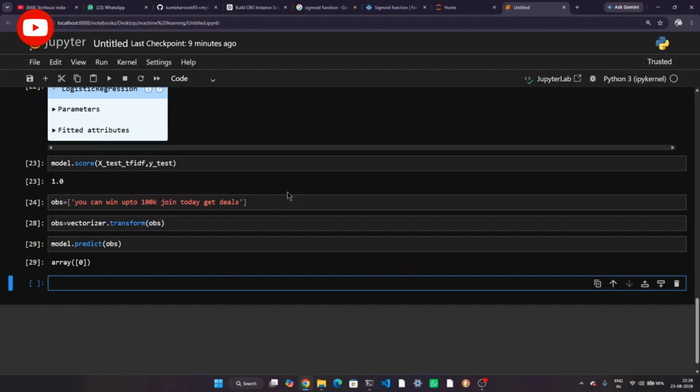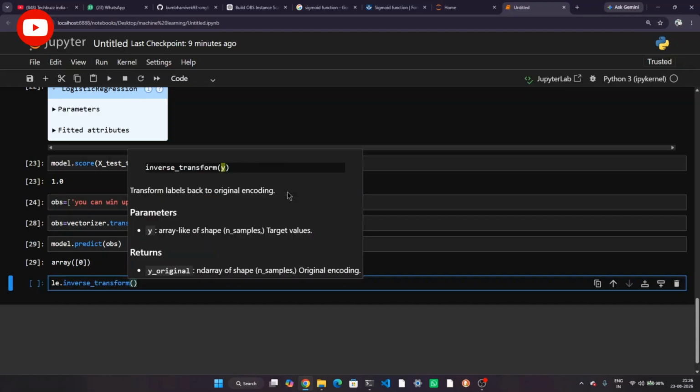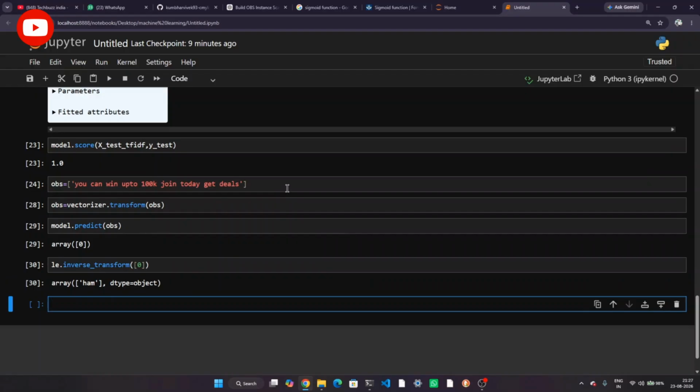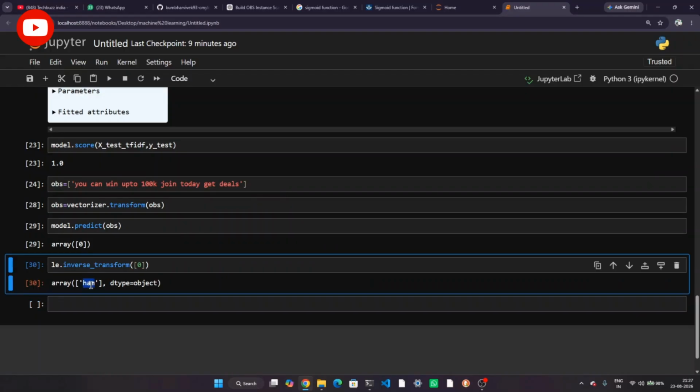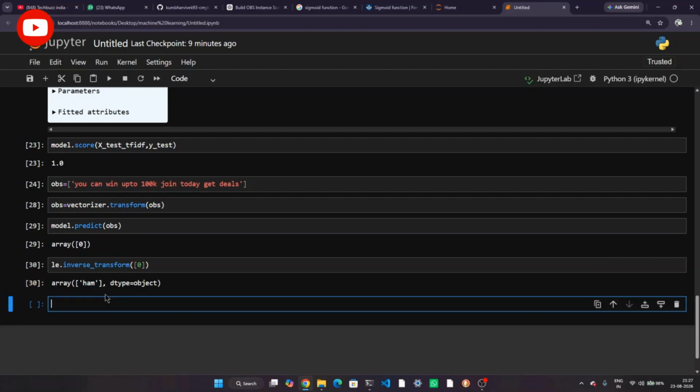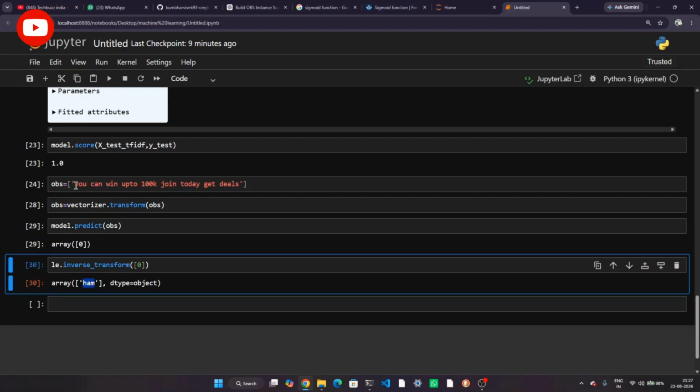The model has given an array, then LabelEncoder dot inverse_transform gives 0, ham. So the observation is ham, and ham means not spam.